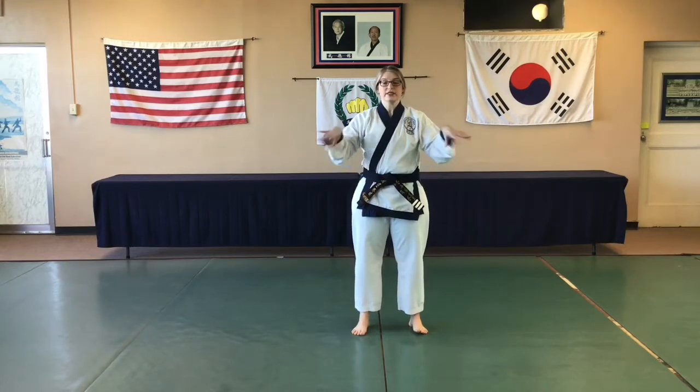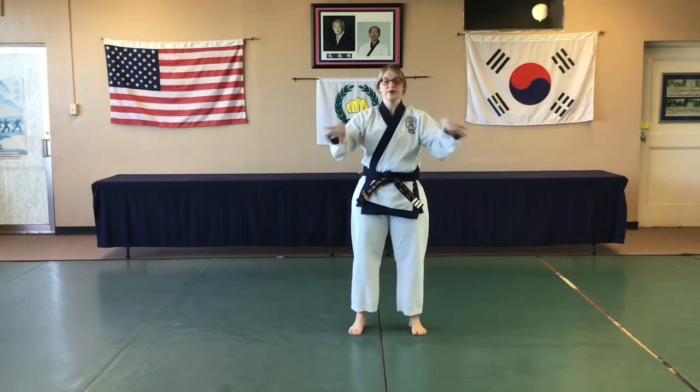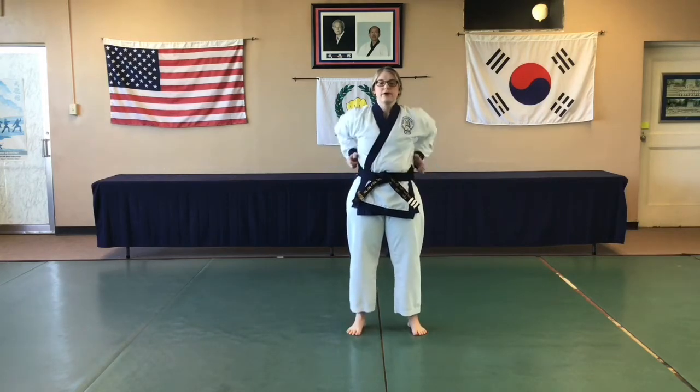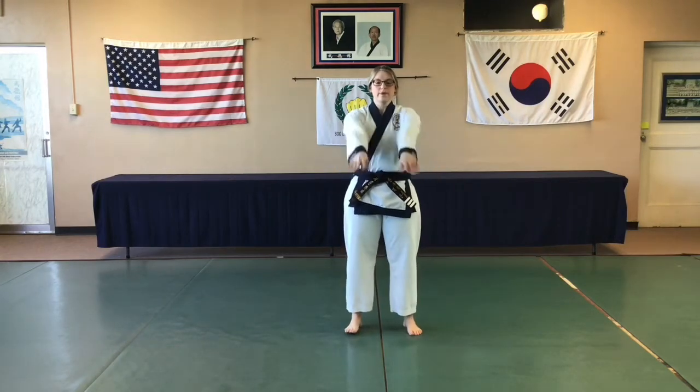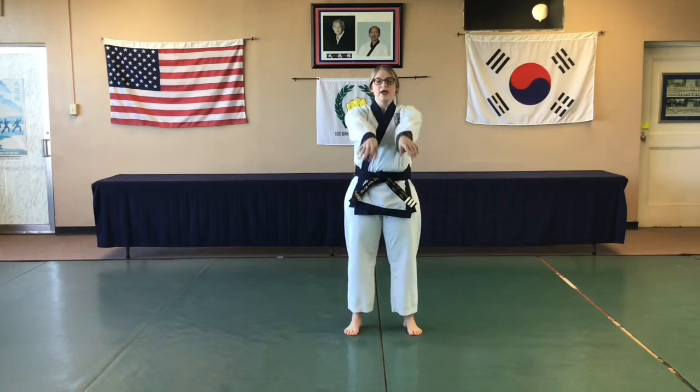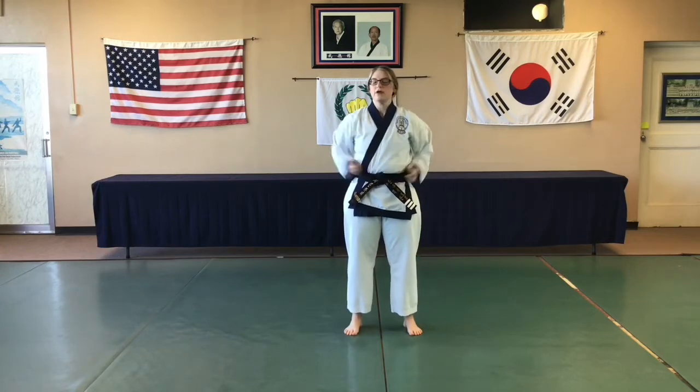Shake out your hands, your fingers, and your wrists. Elbows forward and back. Remember, we keep our elbows close to our body so that we can hear our dobok rubbing. And this mimics the arm position we want when we do our middle tensions.